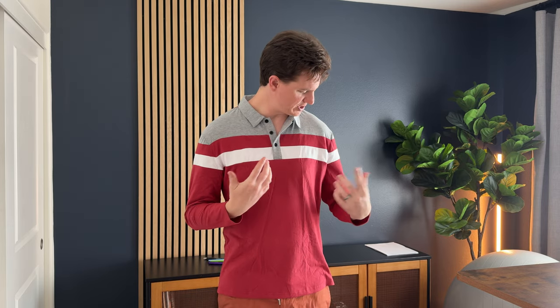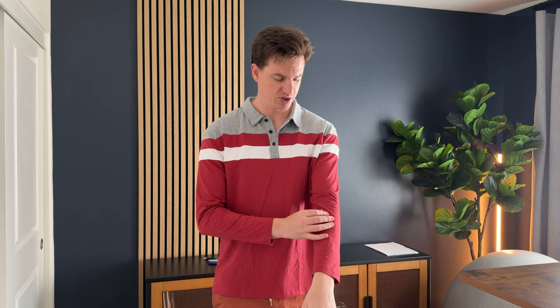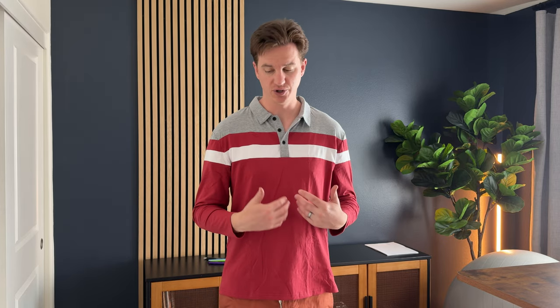However, if you are a little shorter — like six foot — this would probably fit really well. It has nice buttons and these really cool designs on the front, and overall the color is pretty similar to the online listing. Overall I like it; it's nice, soft, and comfortable. The buttons are really easy to unbutton and button, and there are three of them.